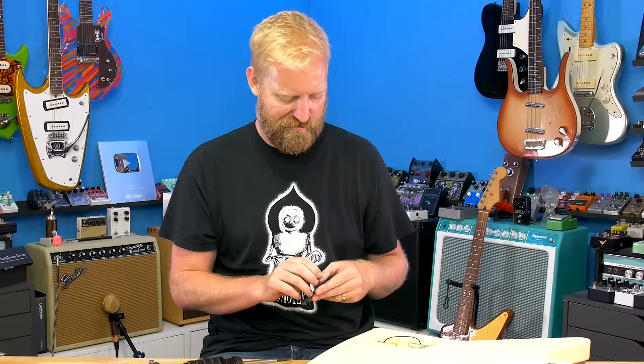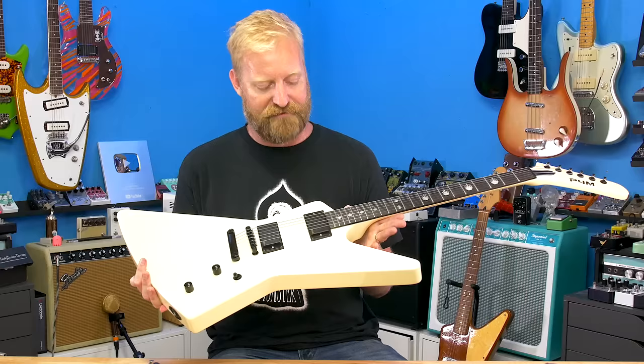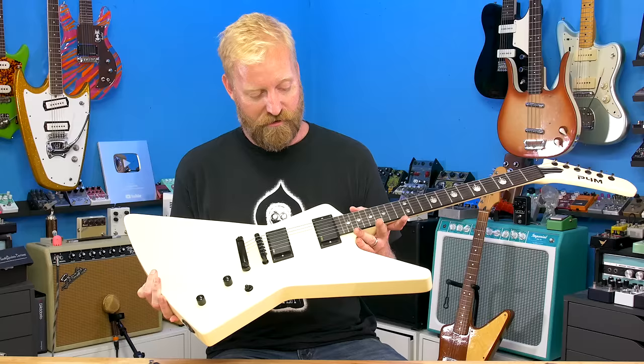All right, so for $250, what do you guys think? I think it's a project starter at $250. To get this gig ready, I would have to swap out the pickups. I just would. They're too microphonic, they're feeding back too easily. I'm playing at really low volume in here. I don't crank the amps, and the feedback that I was getting really shows how microphonic those are. If you're playing at low volume or with headphones or something like that, it's really not an issue.